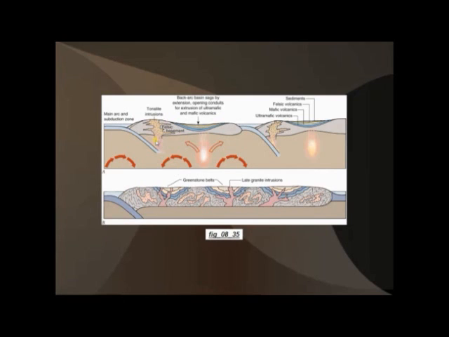Picture, and it's a very loose analogy or very loose metaphor, a vat or a bowl of pudding. That pudding is your mantle. And then you take this semi-soft graham cracker and you push down into the pudding. What's going to happen to the pudding as you push down on the graham cracker? Well, it's going to start to roll out. It's going to start to have a vertical motion. It's going to start producing these blobs, perhaps these granitic blobs from partial melt.